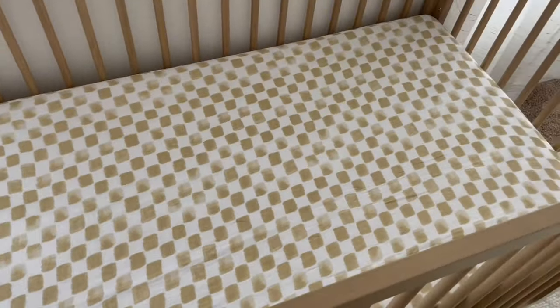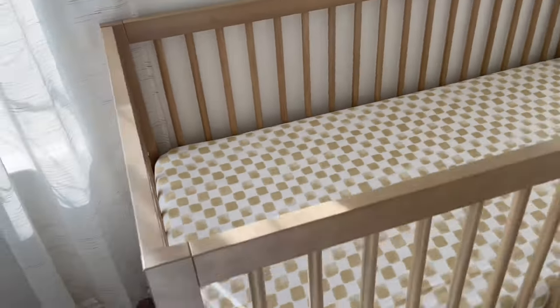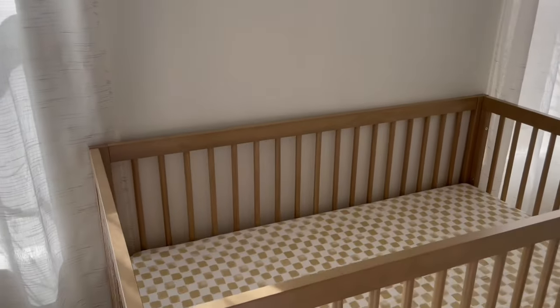Look at how cute. I love this print. It's so cute, like a little checker tan print. It matches this crib so cute. I'm gonna set up a little baby monitor right here next.